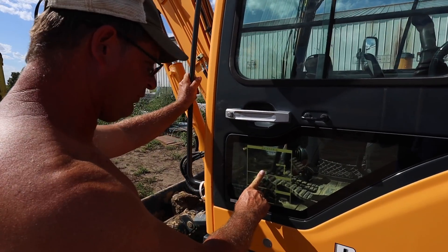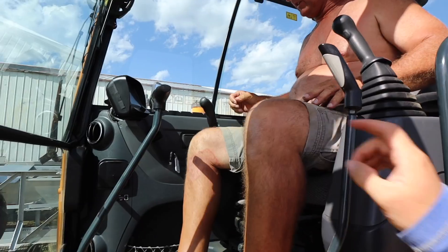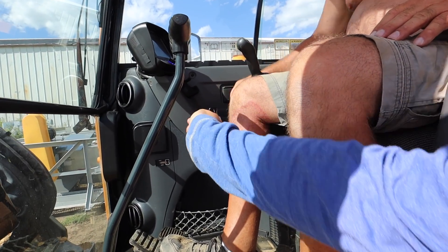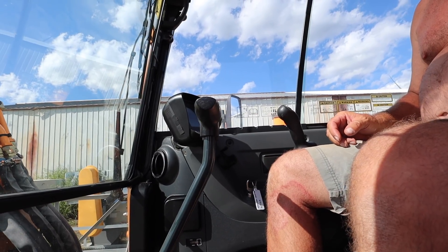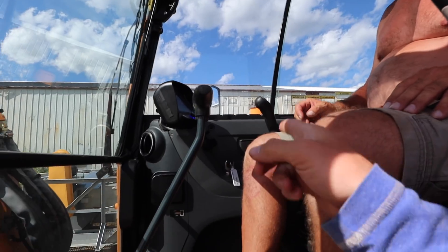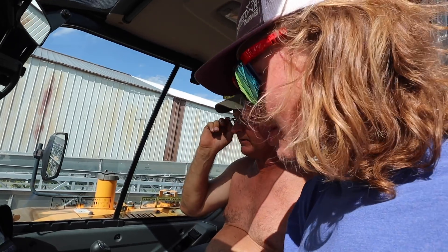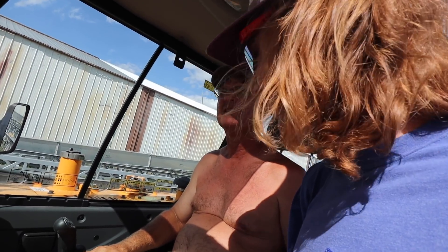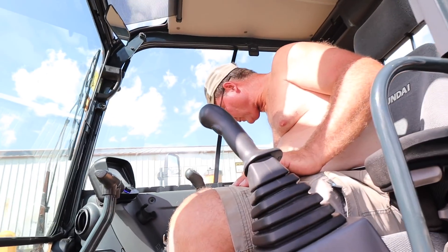How to open the door — push button. Should've had you started a while ago so the air conditioning would be cold. Your key's right there, but you need to turn it forward for a second like you're warming up glow plugs, and then wait for the music to stop playing. Now you can turn your key on. This window — if you want to, you can press these and it does flip above your head if you ever need that open. I'd only do it if I think something's going to break it. But other than that, I guess don't break anything.